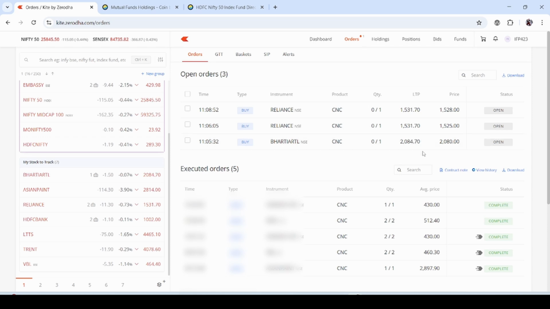So like that you can set up, but there are some advantages and disadvantages. Like, it may happen that the price will go further down and will not even reach your limit, so in those cases you may lose the trade. Yep, that's how you can place the limit order.